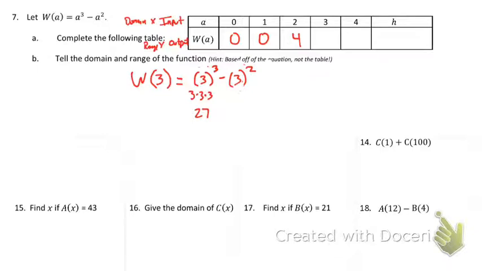There should be a button in your calculator that looks like this, or y to the x. That's the one you want to use. Let's go ahead, and 3 to the second is 3 times 3. That's going to give me minus 9. Now we just do that math. 27 minus 9, and we get 18. All right, let's jump into the last one, 4.